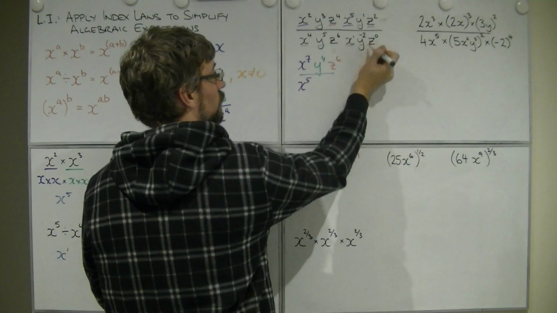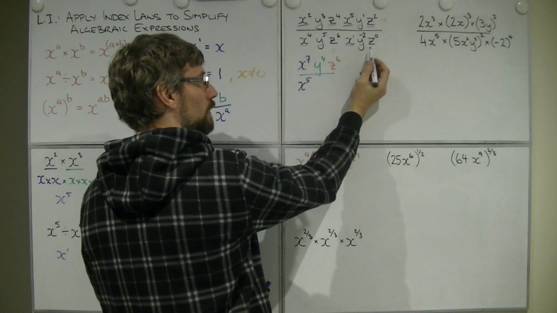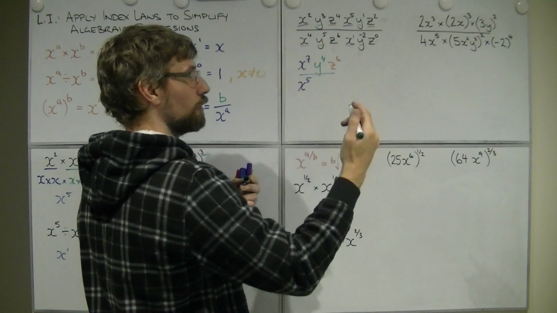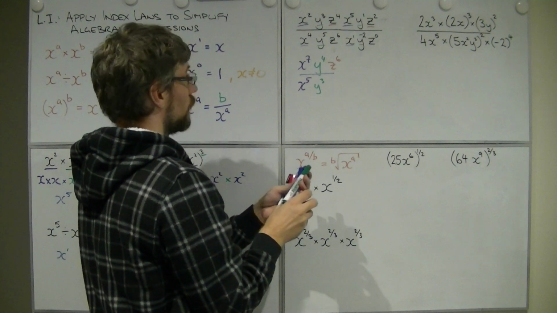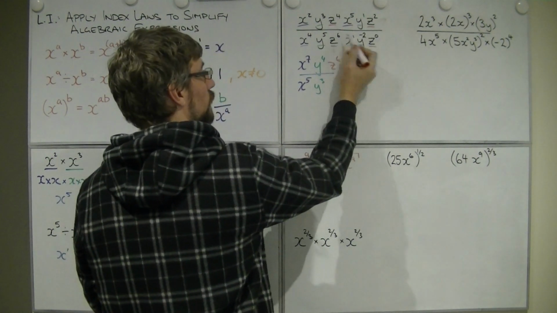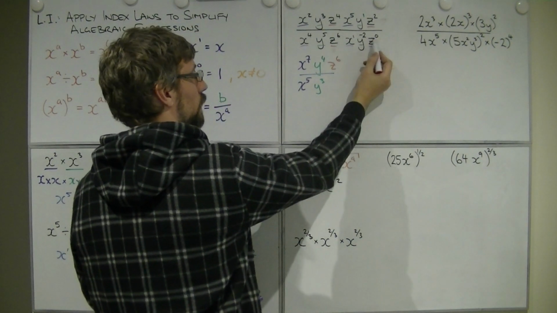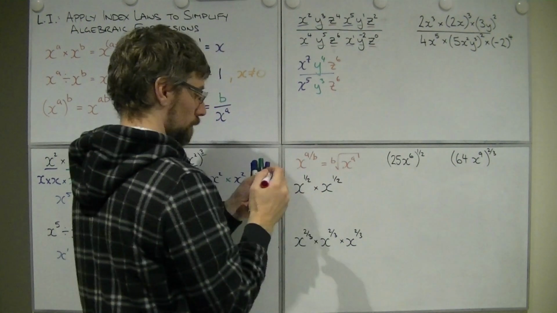Y's. Cool. Y to the 5, y to the negative 2. Oh, hang on, I've got a negative here. Does that matter? Well, no, I'm multiplying these things, so I'm just going to add them together. 5 plus negative 2 is just 3. So that's all well and good. What colour did I do? Red. Cool. Z to the 6, z to the 0. Oh, does the 0 matter? Well, I'm just going to add them. 6 and 0 is still 6, so that's fine. Z to the 6. Great.